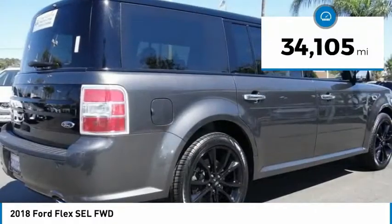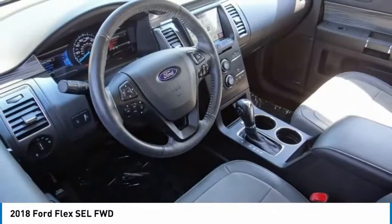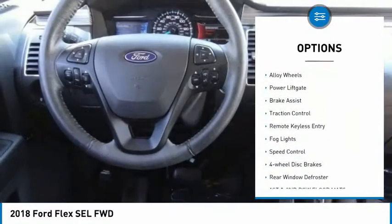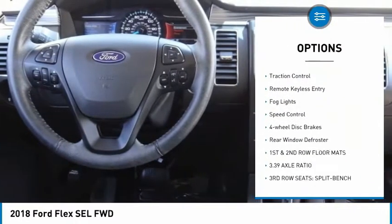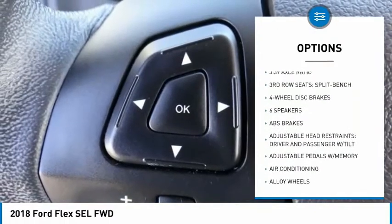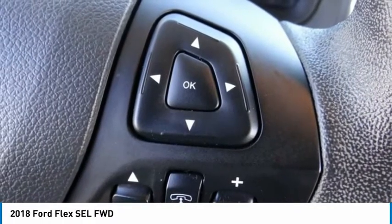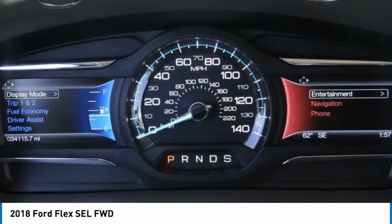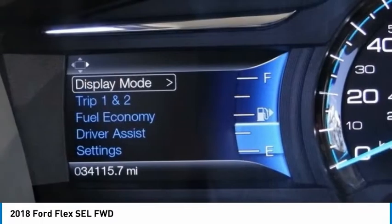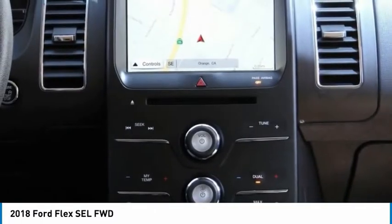This vehicle has less than 35,000 miles. Here are some of this vehicle's great options: electronic stability control, alloy wheels, power lift gate, brake assist, traction control, remote keyless entry, fog lights, speed control, four-wheel disc brakes, rear window defroster. This vehicle offers reliability and good looks at a great price. So come in and take a test drive today.